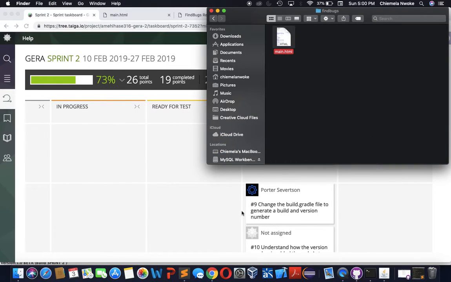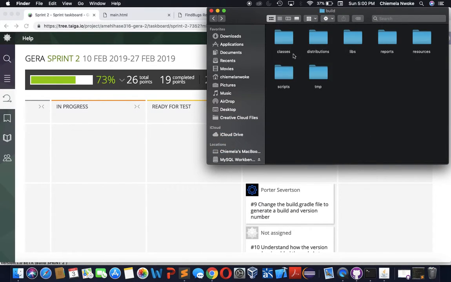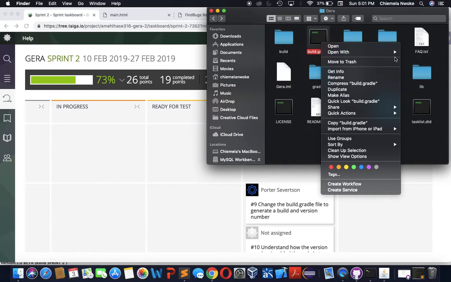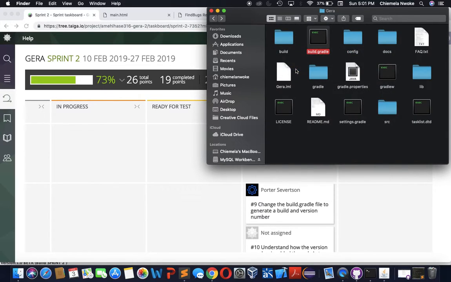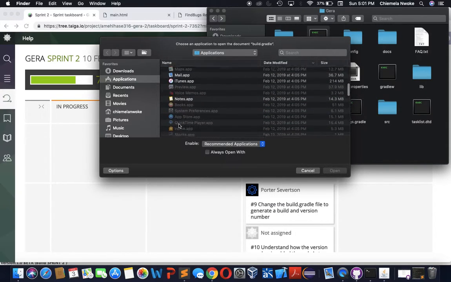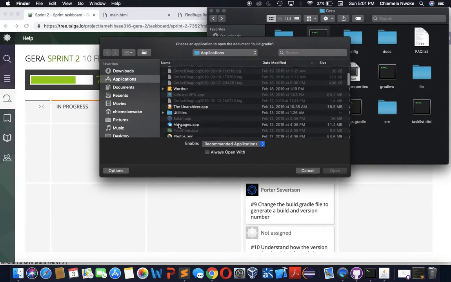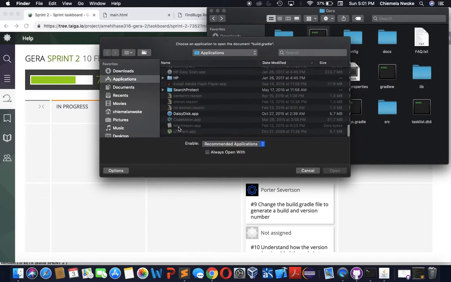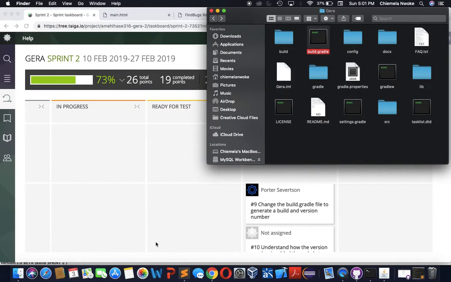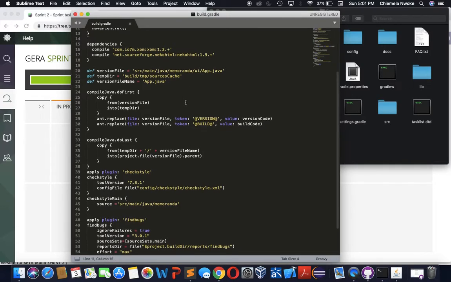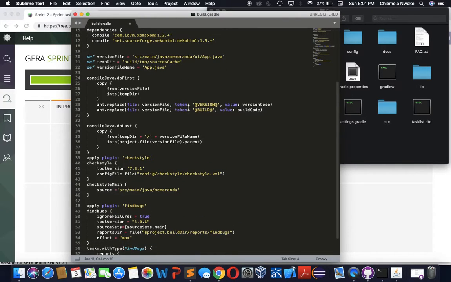If we go back to the folder, right here, we want to make it generate a version number and the build version code and the build file.